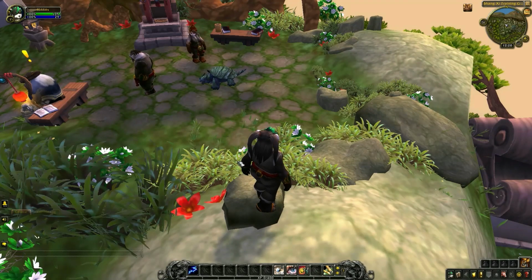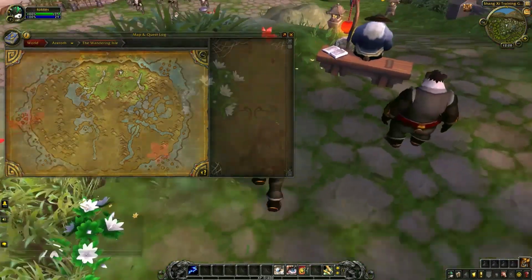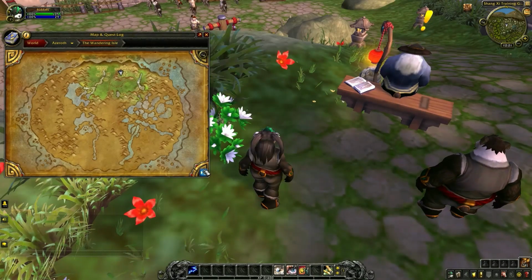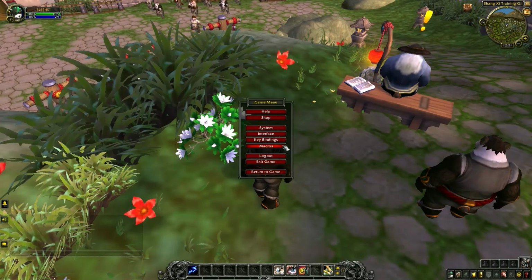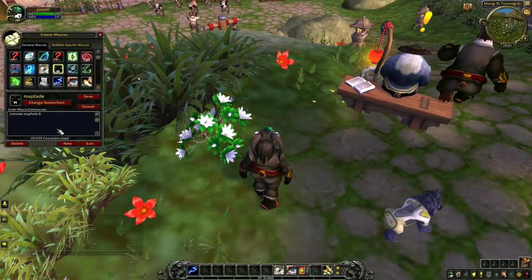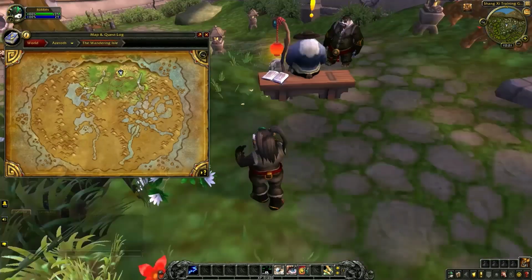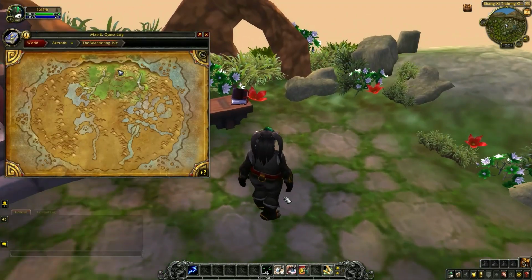To get into my other macro setting, when you hit the map, and let's click this stupid thing. When you get into the map and you start moving, it fades like this. I personally can't stand it because I like to walk and have the map. So one of those other macros is this. I just call it map fade. I think the number can be changed depending on how much fade you want, but I completely stop it. So you have to put it at least on your bar once. Click it to activate it, and now it stays solid the whole time. I do not know how to reverse that, just saying. So leave it as it is if that's what you like.